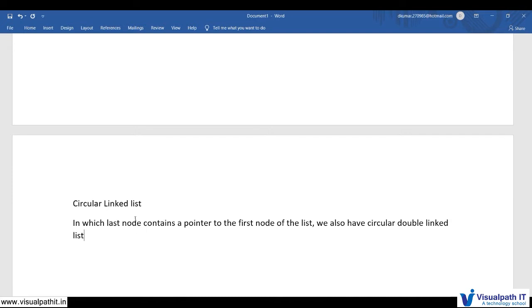Which means we can traverse the list from any node to any other node in any direction, forward or backward.